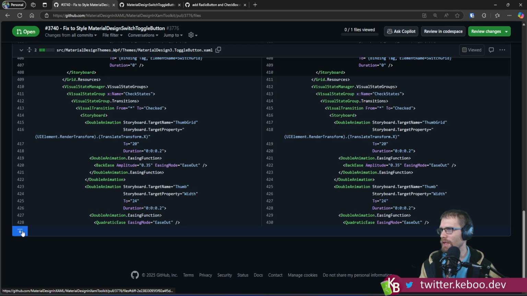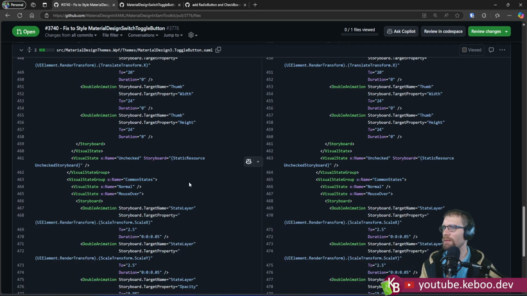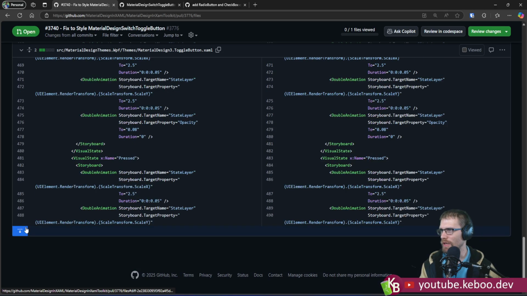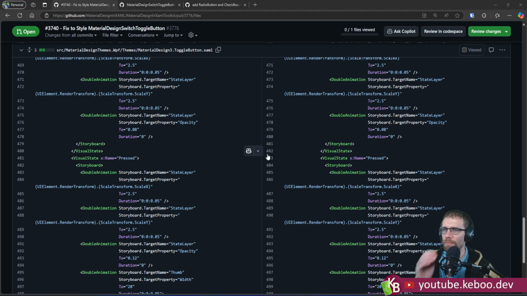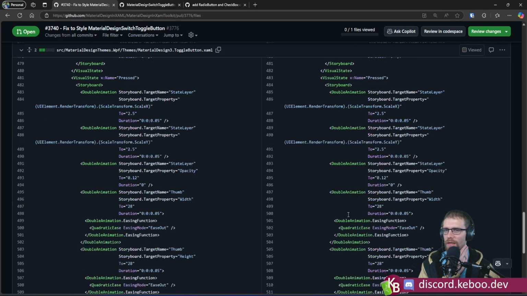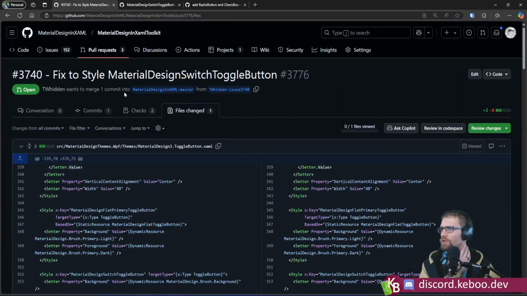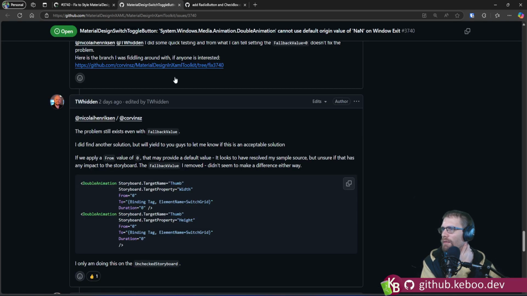I'm a little curious because I think there is. I'm also a little surprised, and maybe we'll look at the issue here in just a second. Screw it. We'll just open the, let me get the repo open. The other thing I wanted to take a brief look at is I was surprised that this was related to just the material design switch toggle button in material design 3. But let's, oh, I already have it open.